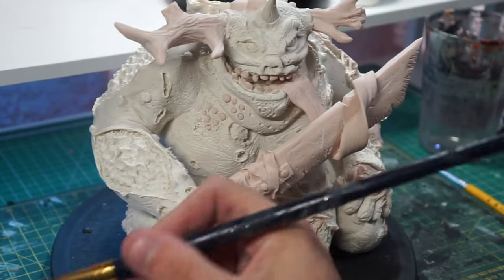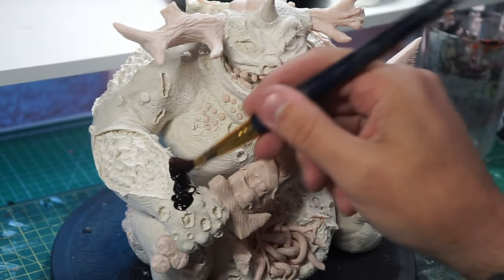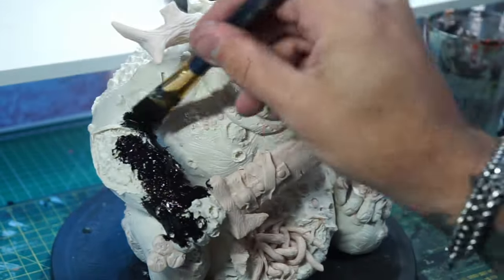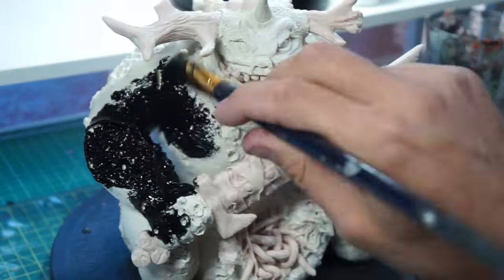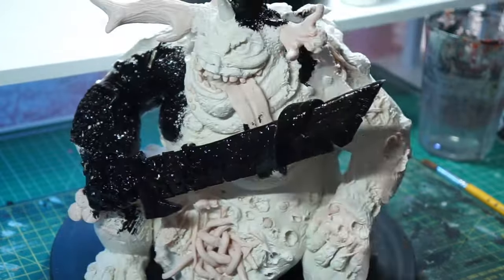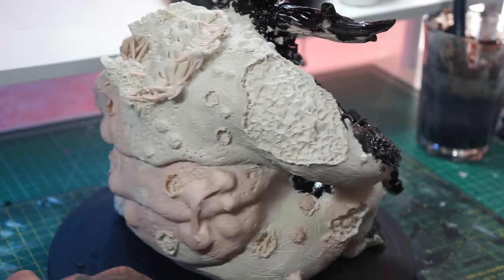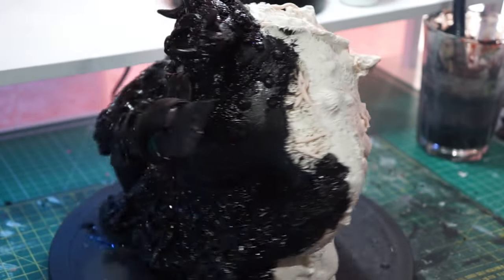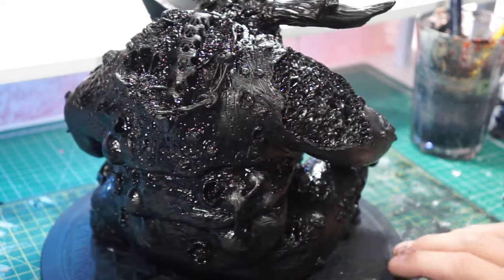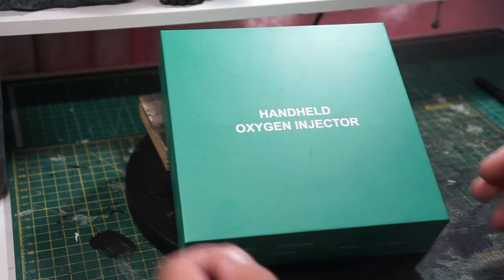And we can start finally painting the big boy. We're going to start off giving him a black undercoat — a nice thick coat of black paint all over him. Takes quite a bit of time as you can imagine, he's such a big boy. There's the front of him now, and with the power of editing the back's done as well. Oh — Luna's asleep on the side, snoring away as usual.